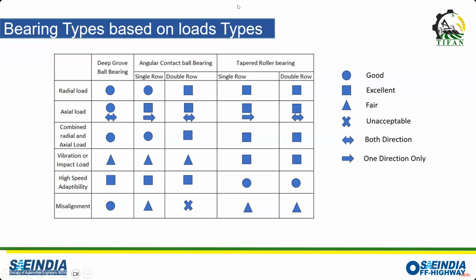No, there are other aspects I need to see, like vibration or impact load, whether it will take vibration or not. Is it okay for high speed? Is misalignment allowed? What is the cost? I have not covered it here, but you can check the cost aspect of it. And is there any noise or torque requirement? Whether the system is rigid enough, right? Those are the things you need to consider before you go for one particular bearing type. Okay, next slide.